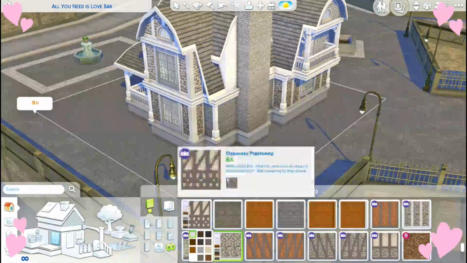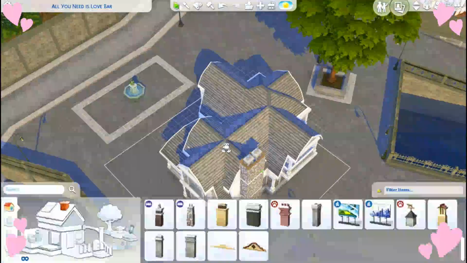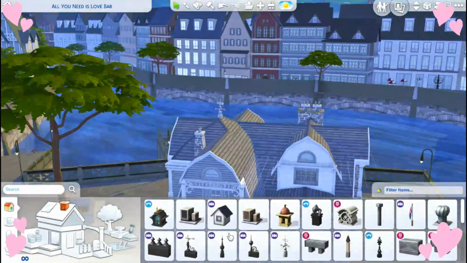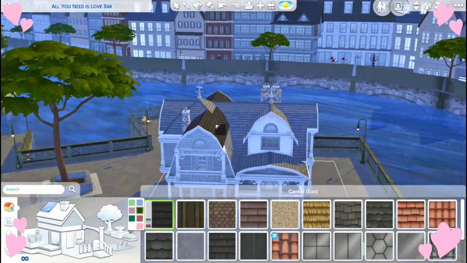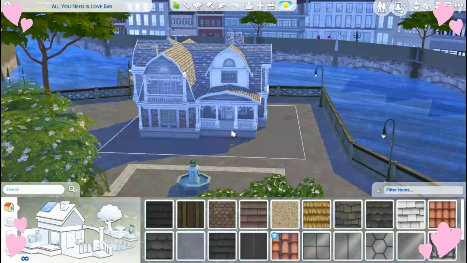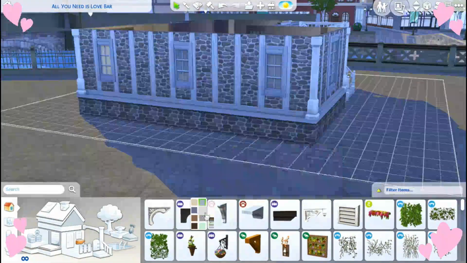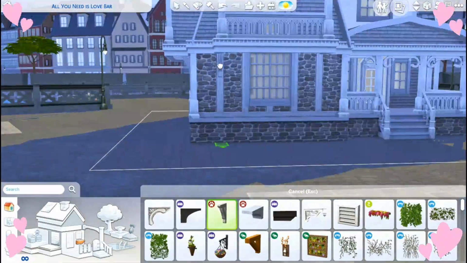So with all that in mind, this build actually did take me, I think, 2.5 hours to do, which isn't really that long, but for a community lot, I normally never spend this much time on community lots, which is probably why my community lots usually suck. But yeah, I spent a lot of time detailing this, especially on the outside, on the landscaping and putting up little Valentine's Day decorations. And yeah, I decorated the inside for Valentine's Day, I decorated the outside.